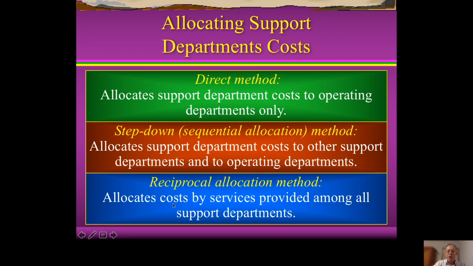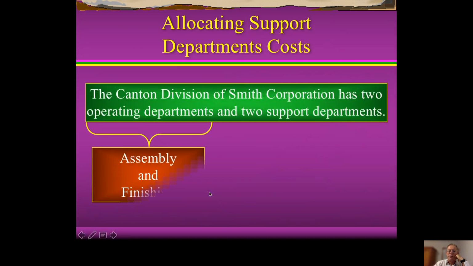And the reciprocal method is probably the most accurate, and there are a couple of ways of doing it. There's trial and error, where you share costs backwards and forwards between the departments until they're all gone. The alternative, the one we'll use tonight, is the simultaneous equation style approach of sharing costs, and you'll see the costs being allocated fairly evenly between all of the departments.